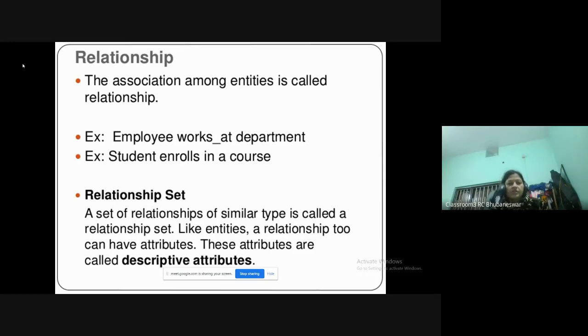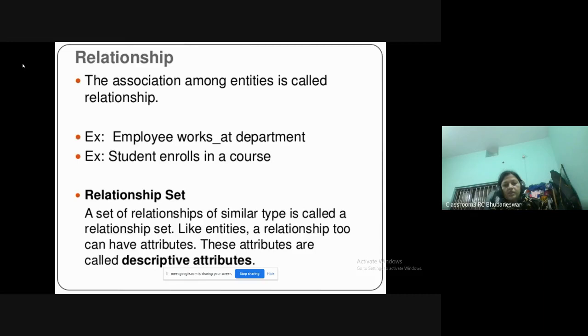Then the relationship set. A set of relationships of similar type is called a relationship set. Like entities, a relationship too can have attributes. These attributes are called descriptive attributes, which describe the details of the relationship.